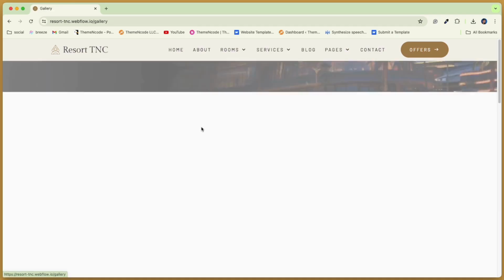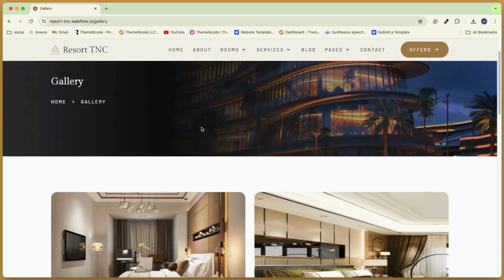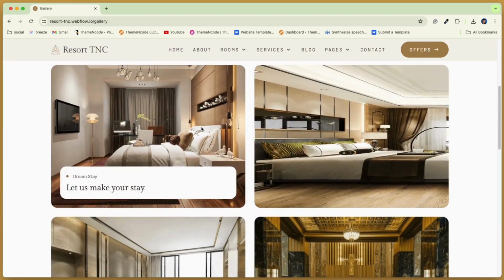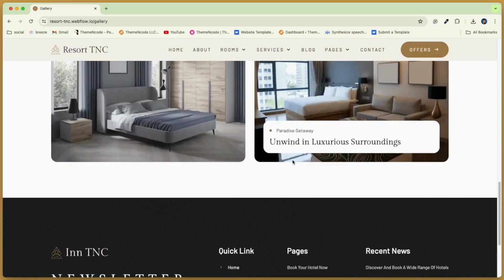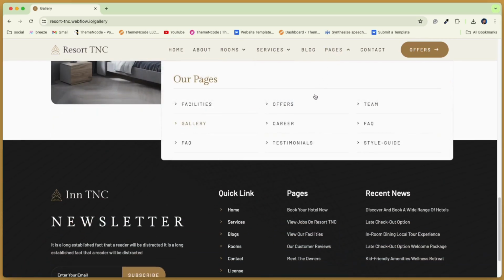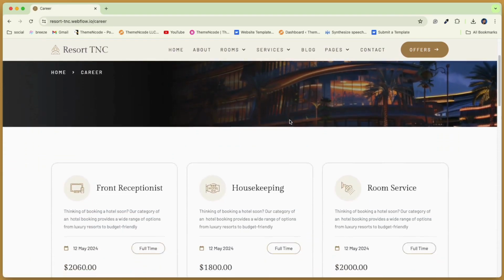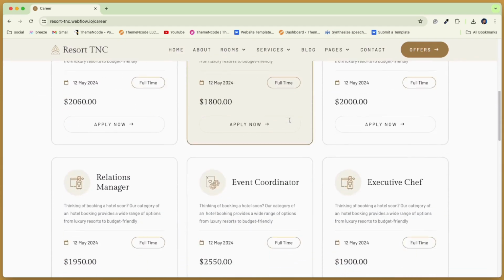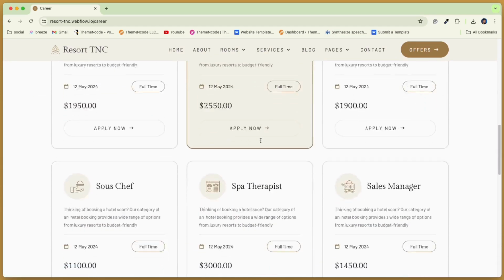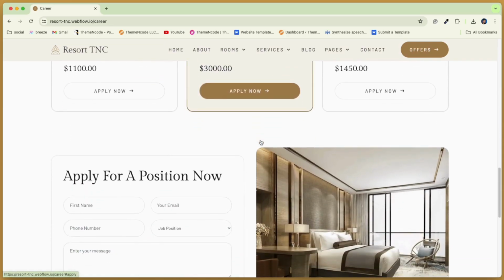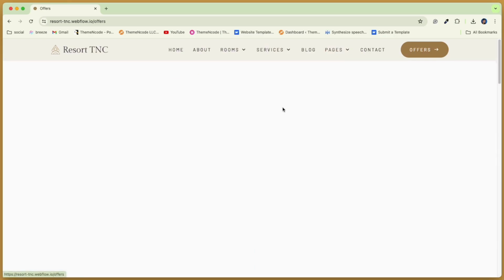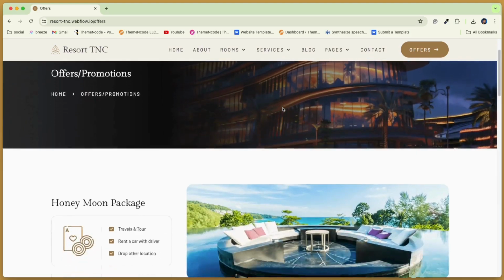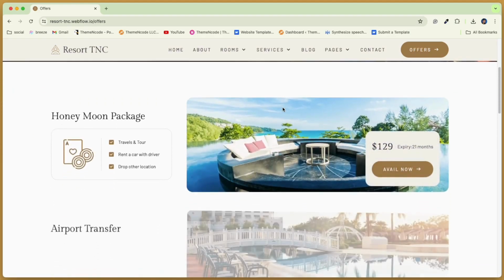Immerse your visitors in the beauty of your service with a perfect visual gallery. Perfectly showcase your resort or hotel images to get more visitors and attract new customers. If you need new staff for your resort or hotel, you can post job offers on this career page so that anyone can explore exciting opportunities, enjoy competitive advantages, and work in a stunning environment. Also, here you will find our offer page, where you can highlight each offer perfectly so that you get more bookings based on your offer.